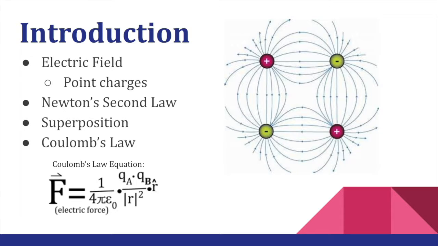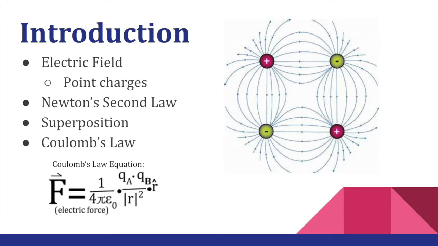Another main idea is Newton's second law. The acceleration of a particle is proportional to the sum of the forces acting on it, in the direction of the resulting force. Another component of this lab is superposition. The electric field contributed is unaffected by the charge of another particle in proximity. It also states the net electric field at a place is the sum of the electric fields of the charged particles in proximity. Matter cannot block electric fields.